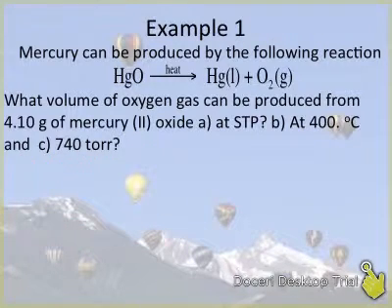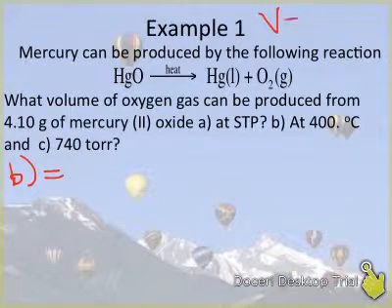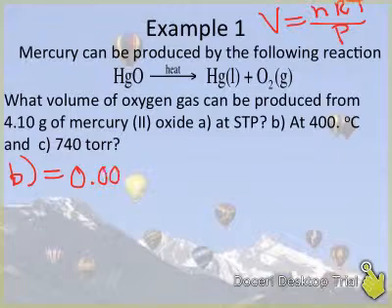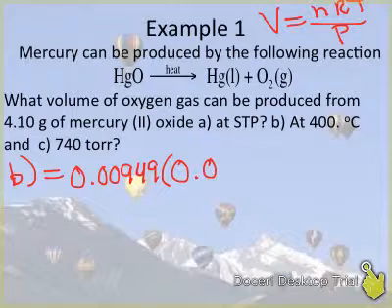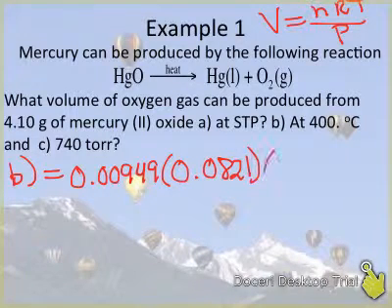All right, so now let's look at B. B says, well, this reaction is obviously not going to take place under standard temperature and pressure. As we read the equation, we have to add heat. So automatically that tells you we're going to have to change at least the temperature, right? So this time around, we're going to use the exact same equation. We are going to be using volume is equal to nRT over pressure. But this time we're not under standard temperature, but we're going to do the exact same process. Our moles was 0.00949. Our R is still the same. Our temperature is changing this time. It's at 400 degrees Celsius, which is what, Kelvin?